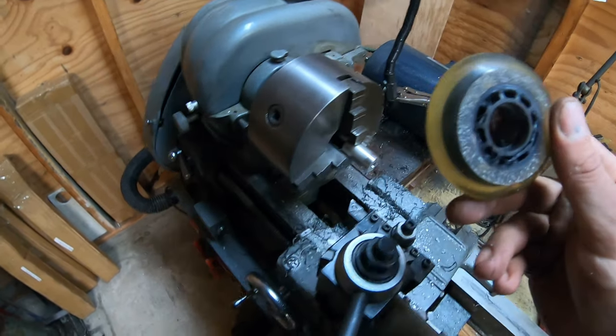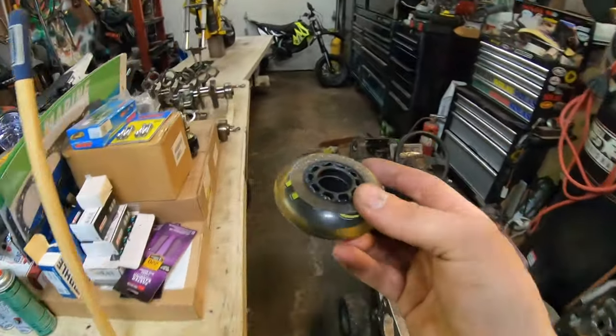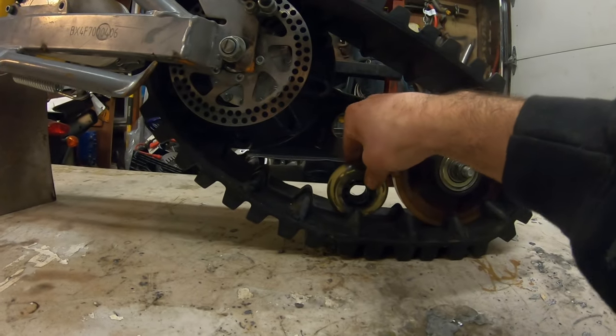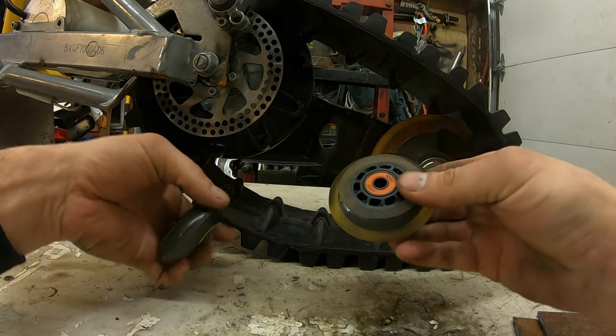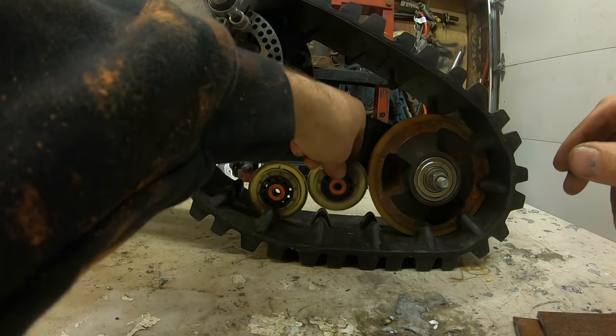That's what it's gonna look like. So now let's pop the bearings into these things. And let's get them onto the back of this track. Oh, so much better. Alright, so now that we got the bearings back mounted in the roll blade wheels, we can put the wheels in the track.